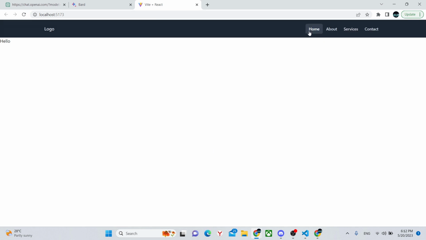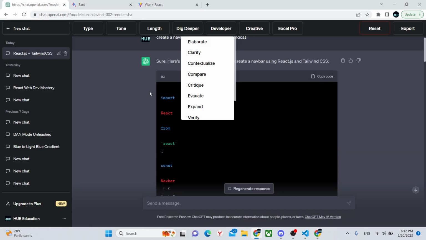So, as you can see, quite a sophisticated navbar. There's a place for a logo, multiple links, it even gets its little background when you hover over it. So a very good navbar for a very vague prompt.